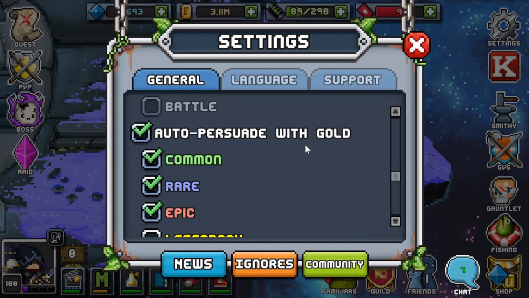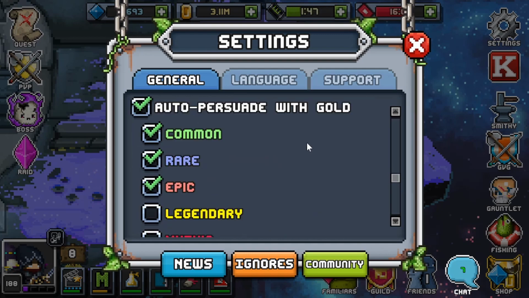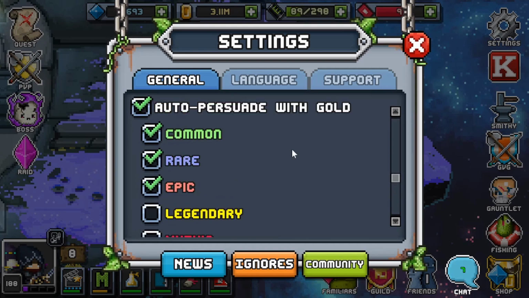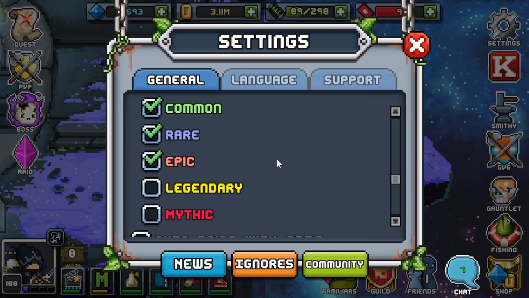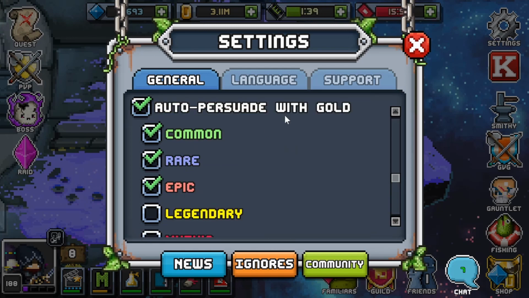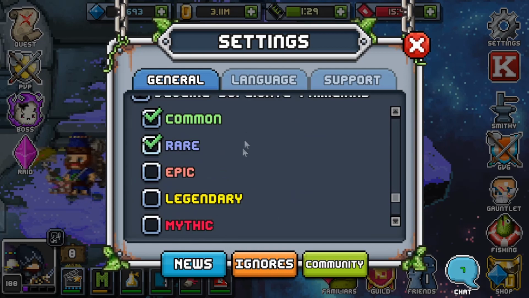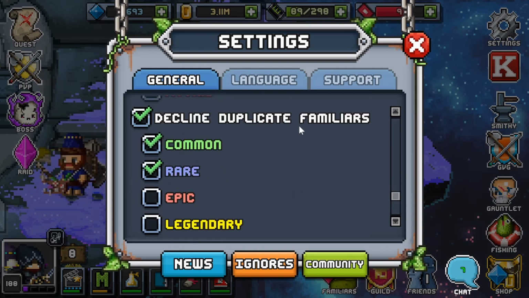My next step has to do with the auto persuading and auto declining of familiars. You know, I don't ever use gems, so I always persuade with gold. I would recommend just keeping common, rare, and epic on. I like to manually do legendary and mythic, but you know, it wouldn't be a bad idea to turn these on. But really the tip comes down to the decline duplicates.